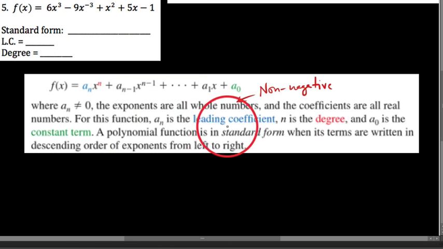So for this function, just to note a few things here, the coefficient that's in front here, a coefficient is just the number that you see in front of a variable. Remember that. We say that's our leading coefficient if this is listed with its exponents in decreasing order from left to right. We also recognize n. Where do we see n here? In red right there, n is the highest power that's on an x term or a variable. So we say that n is the degree of our polynomial since it's the highest power. And then a sub 0 here is the constant term. So we're always going to see this constant term back here, and we want to make sure that we remember that. So can we recognize polynomial functions and list them in standard form with their exponents in descending order?